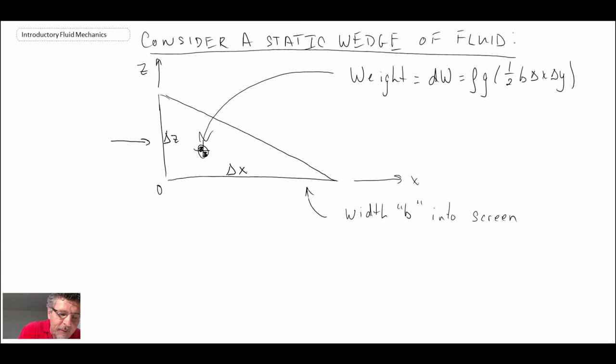Now, the pressure distributions, we have PX acting in the X direction on the Z face, and we have PZ acting on the X face. And the last pressure that we have is going to be our normal pressure distribution to the surface, length delta S, that forms the hypotenuse of this triangle or this fluid wedge. And we're going to assume that the angle with respect to the vertical here is theta. So that is the scenario. And the fluid wedge also has an angle of theta there through geometry.